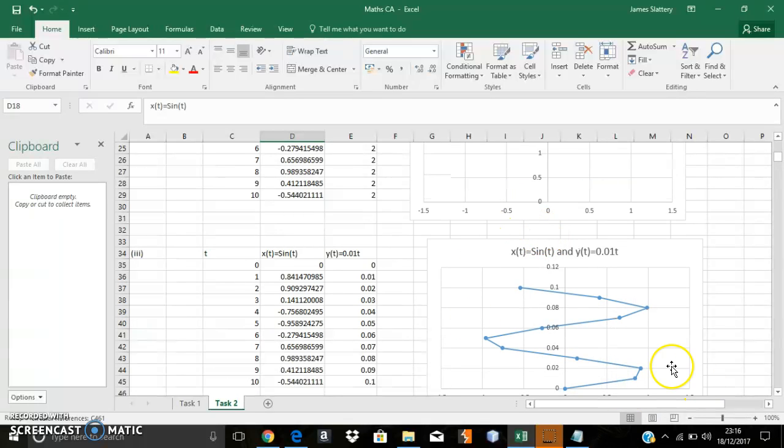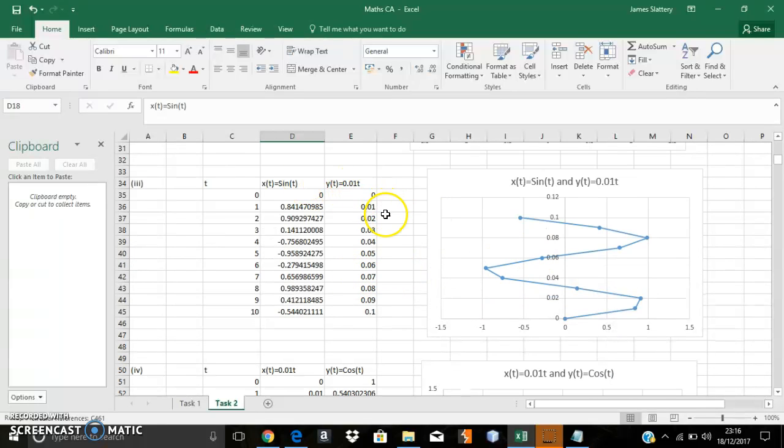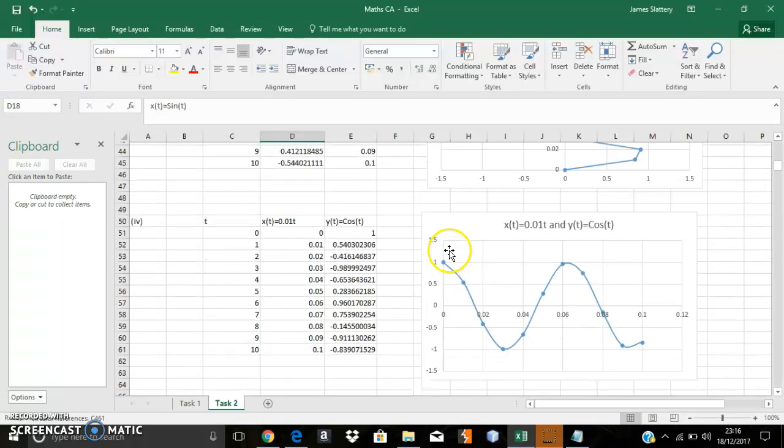This is a vertical sine wave. The y-axis goes up in 0.01 increments, up until 0.1. As you can see here, that's what the y-axis does. Now the sine here for x controls this type of movement. The sine moves between the two points, kind of zigzags its way across the points to get this vertical, wave type movement.